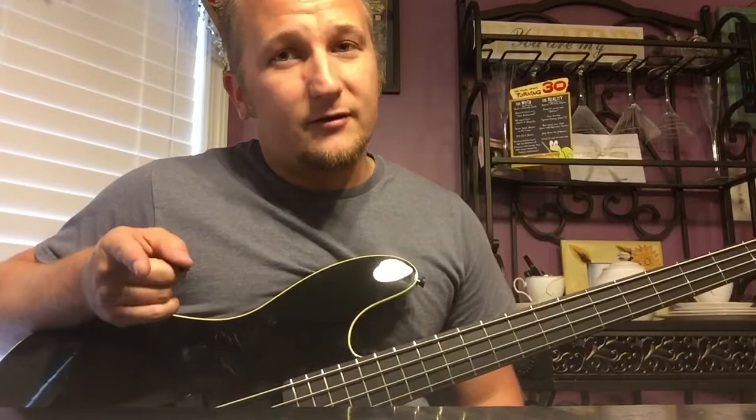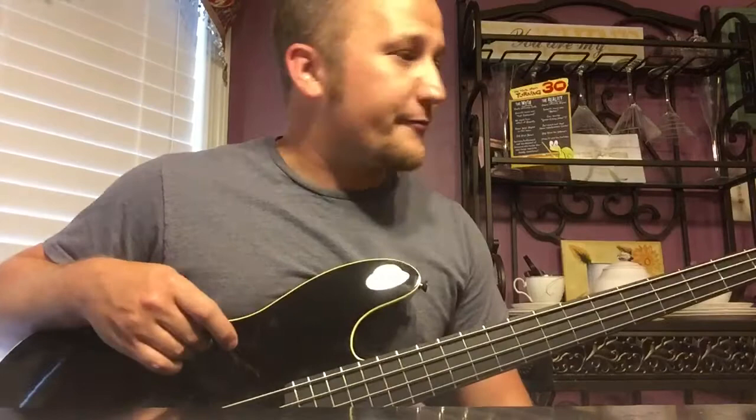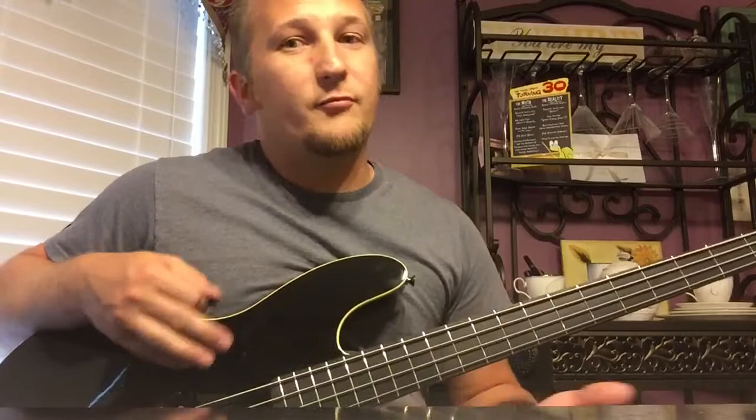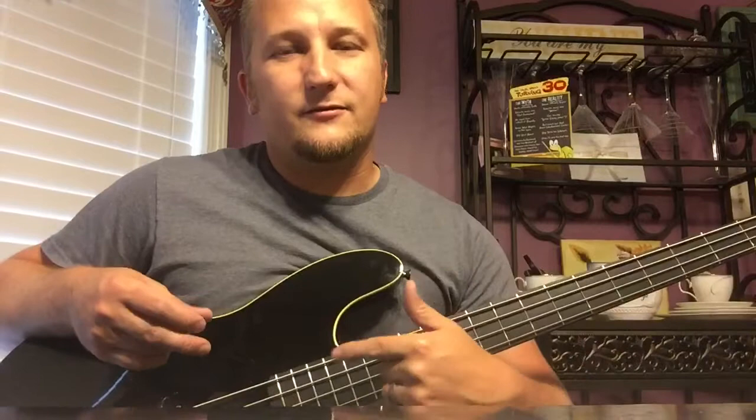Sad to say, sometimes Japanese stuff is better than American — America's gonna have to step it up. But you get what you pay for. This wasn't a cheap bass, though it wasn't American-priced either. It was more expensive than some Mexicans, cheaper than others. By the time I put the pickups in it, I'm looking at about nine, nine and a half hundred — getting up into American territory as far as price. I could have pretty much bought an American Special.